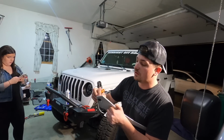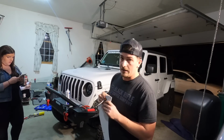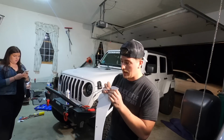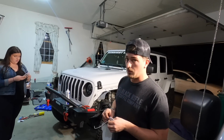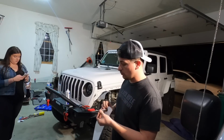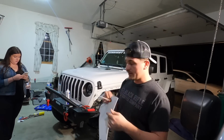Now, it is important to note with this light that they sent us, specifically, white is ground and black is your signal wire for when the blinker is on. And on the Jeep, it should be the white wire with the green tracer. So the white wire with the green tracer can go to black, and then the black wire on the Jeep can go to the white.